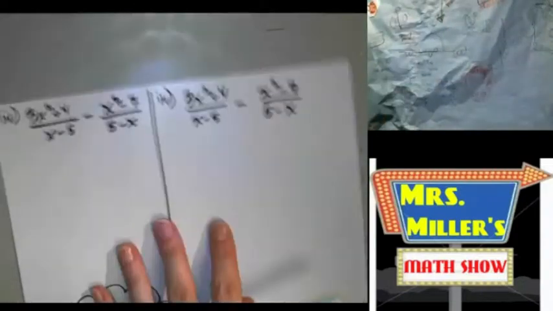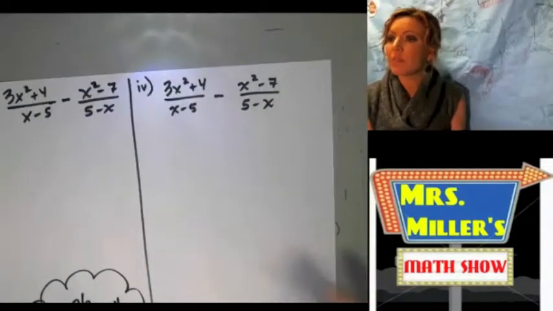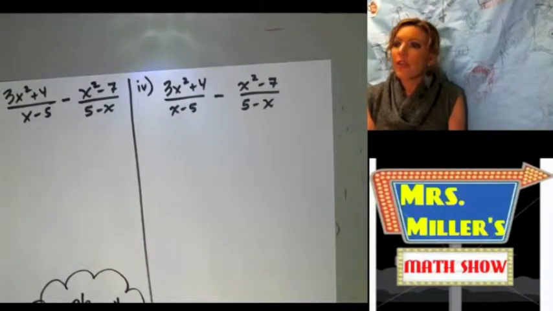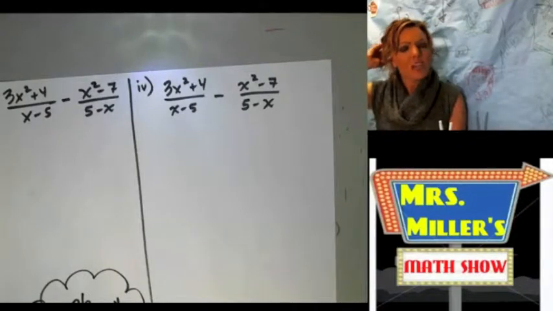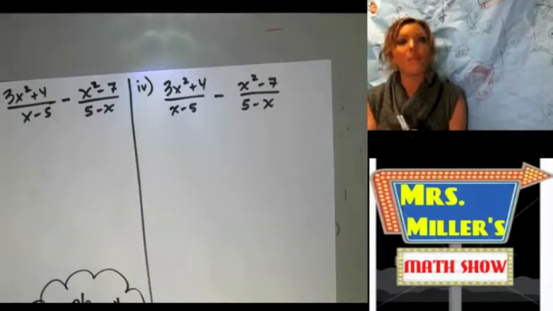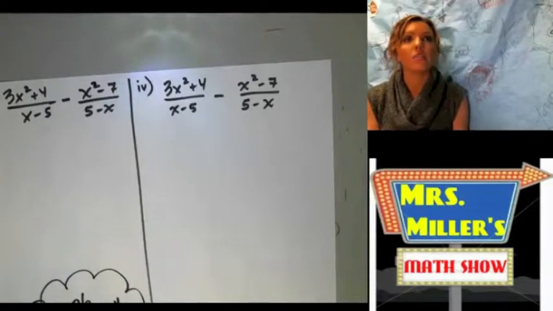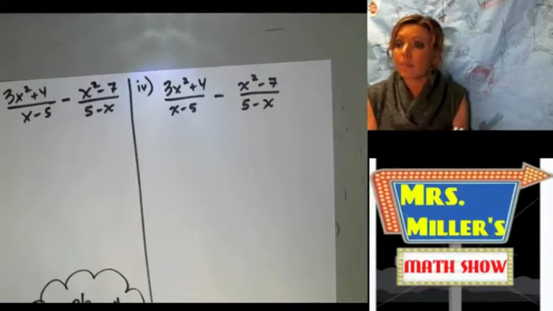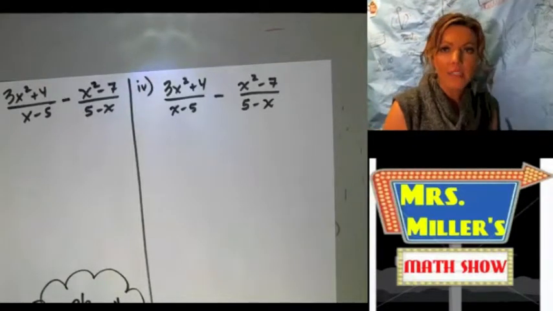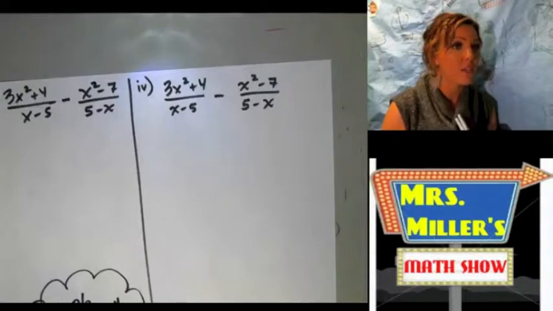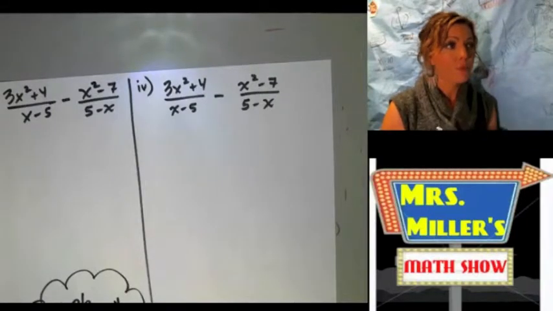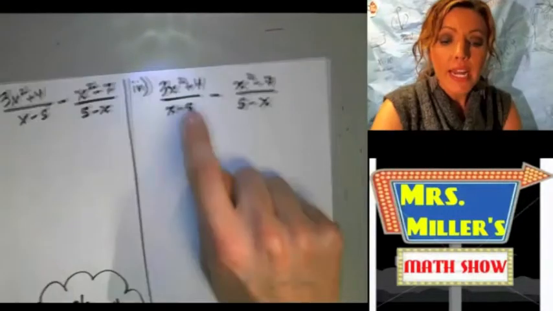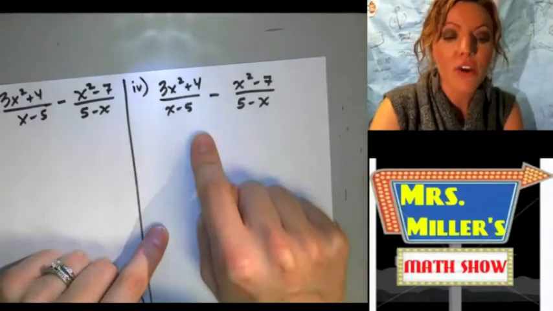I put this up here for a very specific reason. So this problem, you guys tell me, x minus 5 and 5 minus x, those are our denominators. Are those the same? No. They both have an x, they both have a 5, and they both have a minus. So are you telling me that's not the same thing? Desi? Good. Negative x, this one would be negative x plus 5. Exactly. Everybody give it up for Desi.